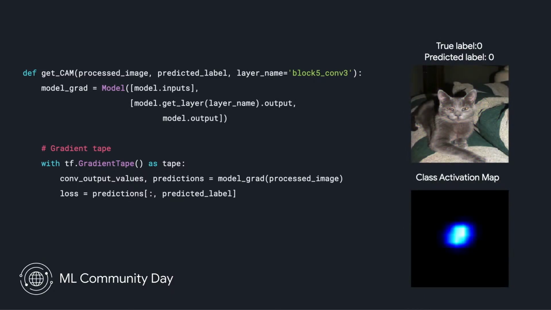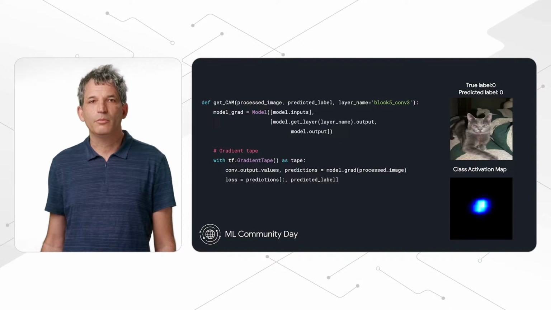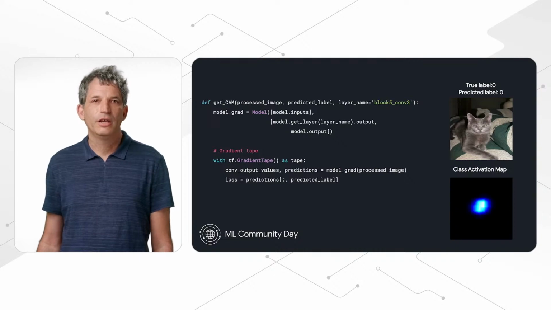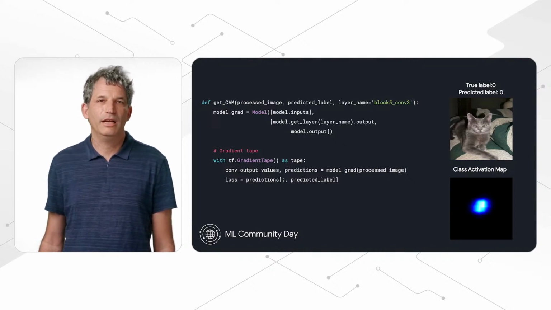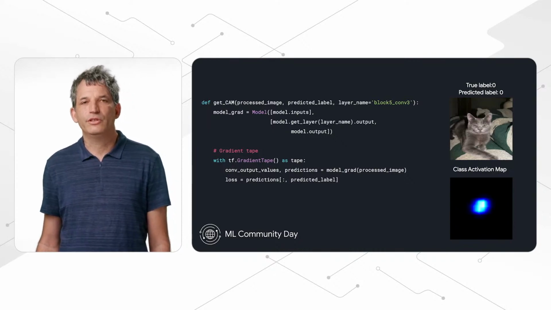So here you can see simple Keras code that shows us which part of the image the model paid attention to when it classified a cat. It was the cat's face. Because of how it can be used in problems, from the simple learning one to the more complex research-oriented ones, as I just showed, we believe that Keras is the best framework in the world for applied AI. And it's our primary high-level API for developers using TensorFlow.